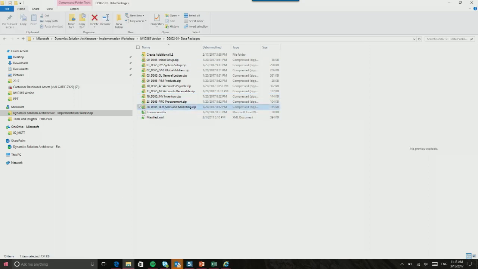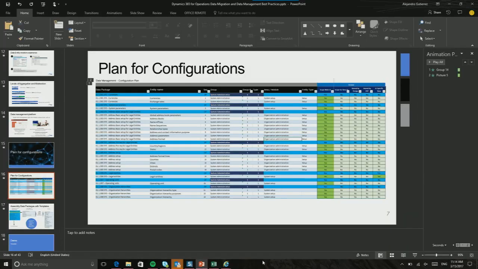For those who have had the opportunity to join one of the implementation workshops that we do for Dynamics 365, we do an exercise using all this information, a hands-on lab where the participants take all this information, process the data and import it, and after importing the data, they create transactions in the environment. So we confirm that all this concept works. And it's about how we design the data packages. So let me go back to.